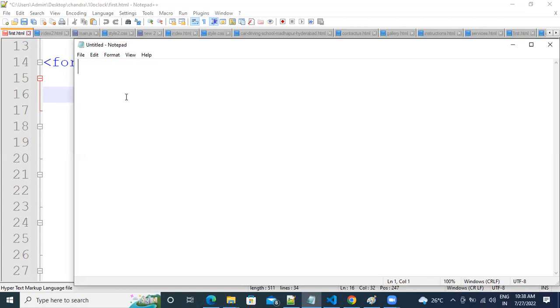Just practice this one. Tomorrow we'll start advanced concepts. We have arrays, and in arrays we have some functions. For variable declaration, up to now we have been using the var keyword, but instead of var we can use let and const. That is completely ECMA standards, so from tomorrow onwards we have to focus on the ECMA standards. Okay.